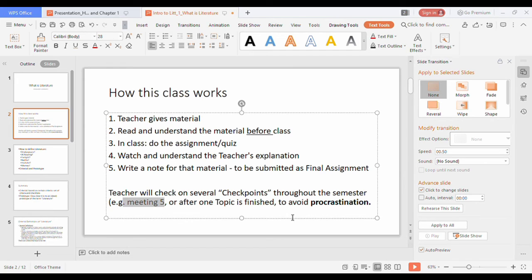So what should you write there? Basically, what you see on screen right now when I'm doing this explanation, not this material, not this slide, but the slide about the material of that day. For example, we are talking about what is literature. The topics that I wrote about that material on the screen, you have to write about, and that will give you a decent grade for the summary.